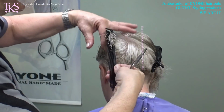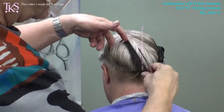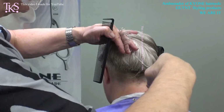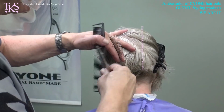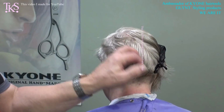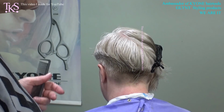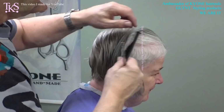Then I go to the upper hair, take it up, put the point cut technique in it. It gives us a playable effect. And also she can do more with the hair, because now you can see that it's waving to the other side.